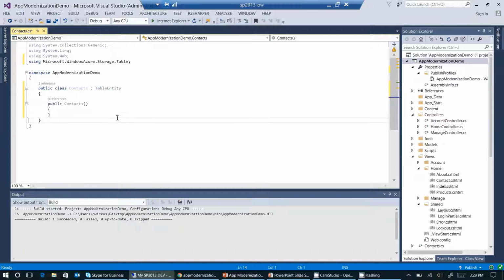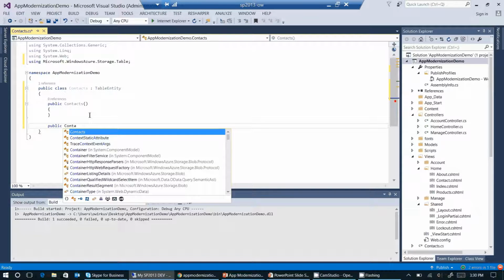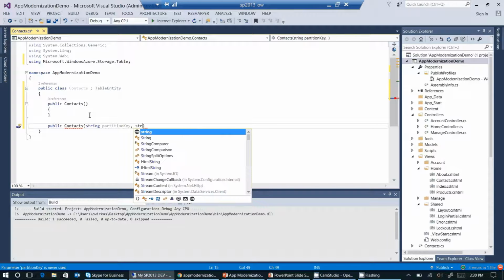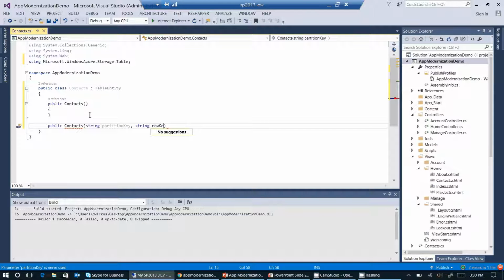And the second one will be a constructor with parameters, Contacts. So the first parameter is a partition key, and the second parameter will be a row key.